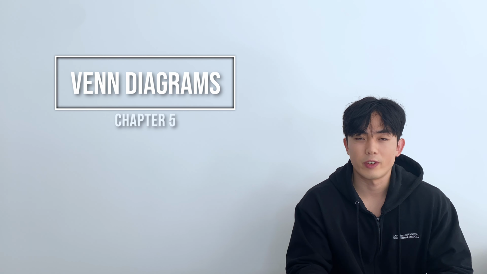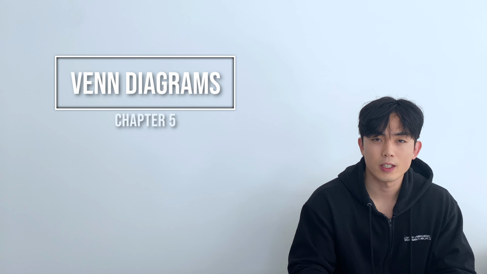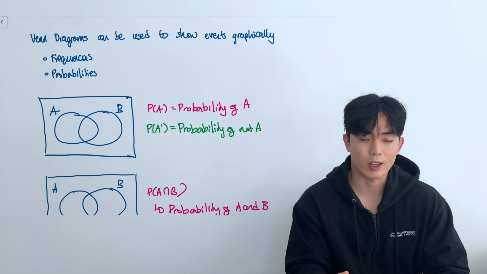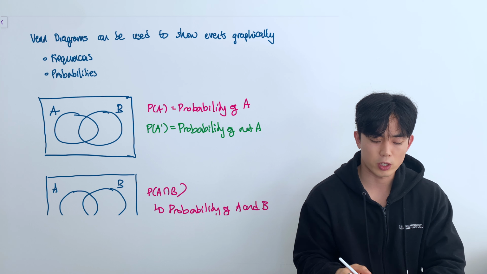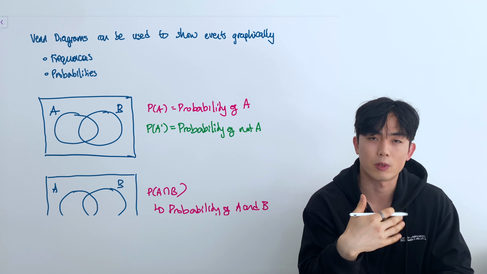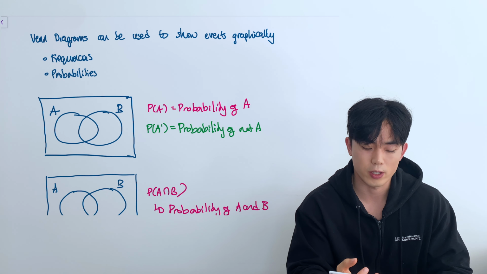Right, so in this video series, we're going to be looking at probability. Most of the concepts here are just stuff maybe you've learned in GCSE, so we'll go through it very quickly and pick out some key points that you might have forgotten. First things first, Venn diagrams. We know what Venn diagrams are. They're used to show events graphically, and inside the circles there's normally probability, but you can also put frequency inside.